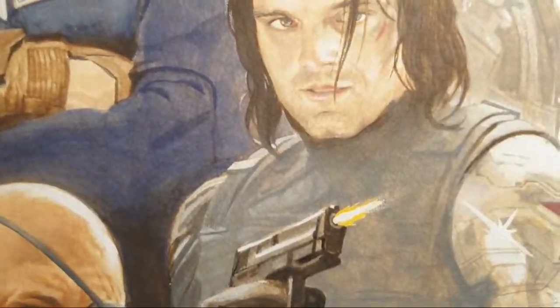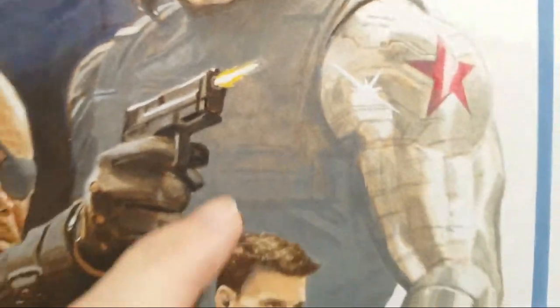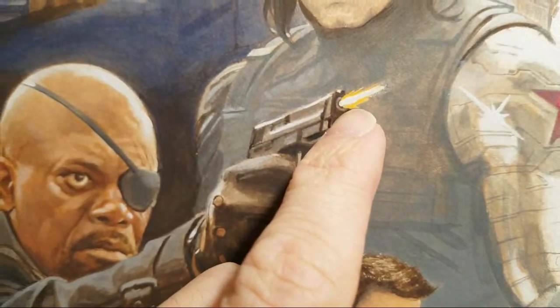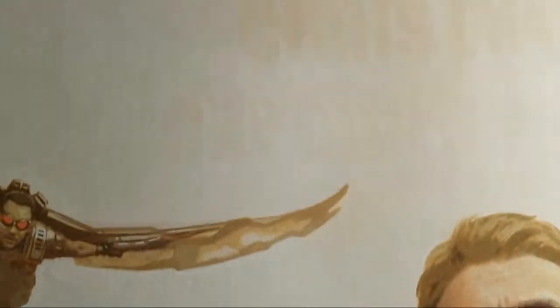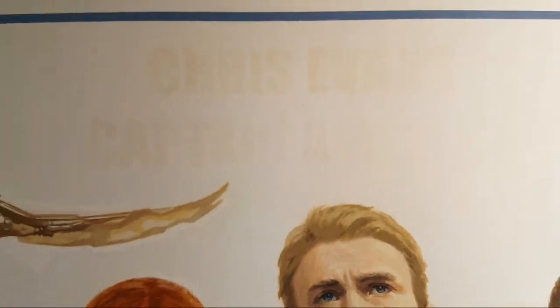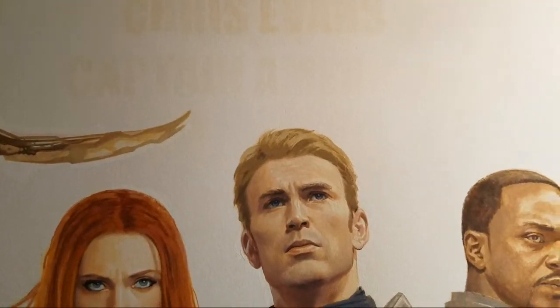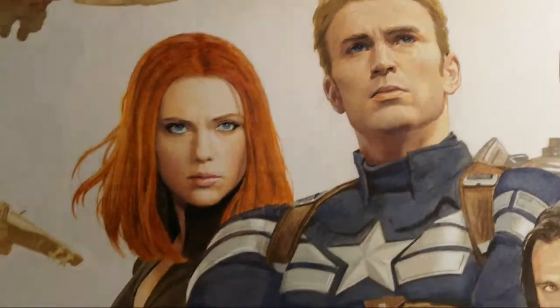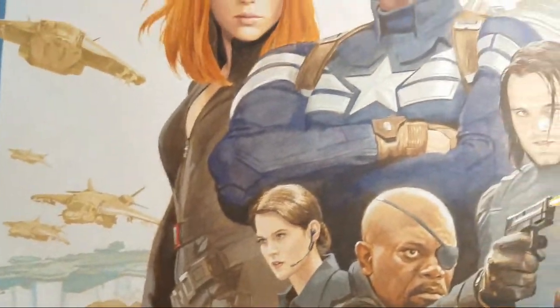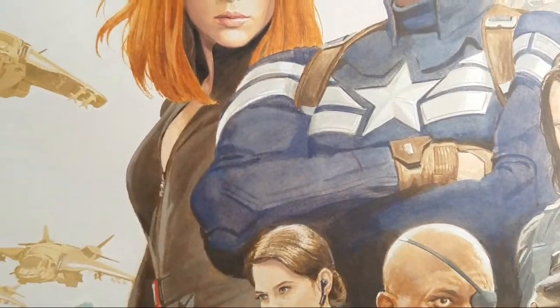But as you can see, it's painted pretty thinly. I'll get kind of opaque right there for any of the highlights. And then that's text. So with this one, I transferred the drawing. I designed the whole thing in Photoshop, and in order to transfer it to the board, I printed it out onto acetate backwards and then basically burnished it against the board. And it worked, but it wasn't perfect.